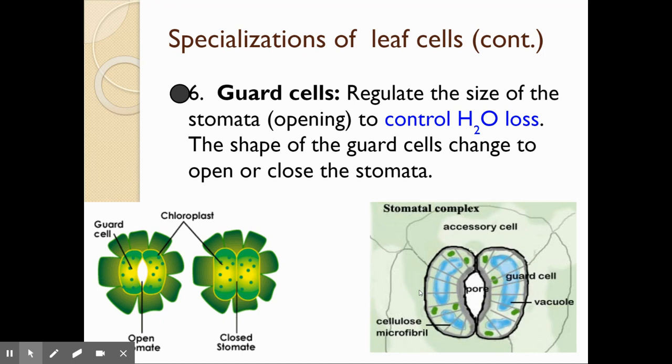Kind of think of the pupil of your eye and the iris. The iris is either going to be really small and the pupil is going to be really big, letting in lots of light, or your pupil's really small and your iris is really big because you're trying to stop light from coming in. The guard cells do the same thing. They open and close, but this time they control water loss. Their goal is to make sure that we do not lose too much water out of the plant, because if we lose too much water, then the plant could dry up and die.